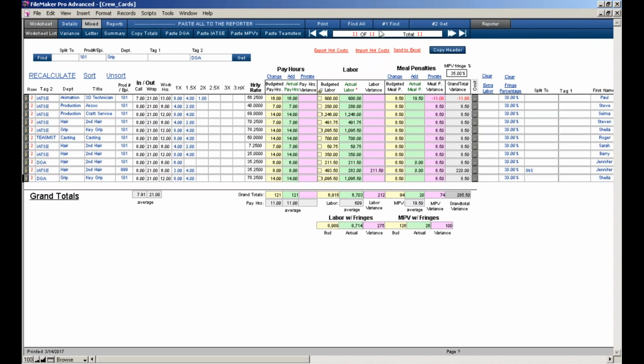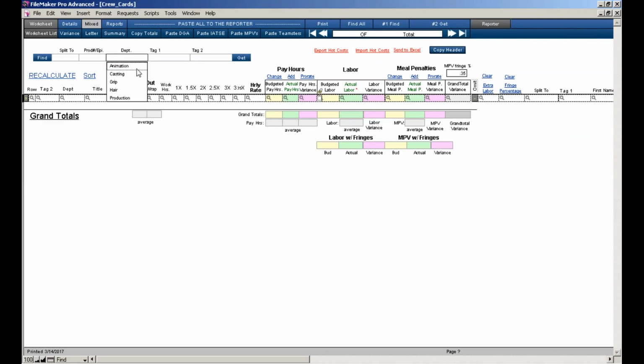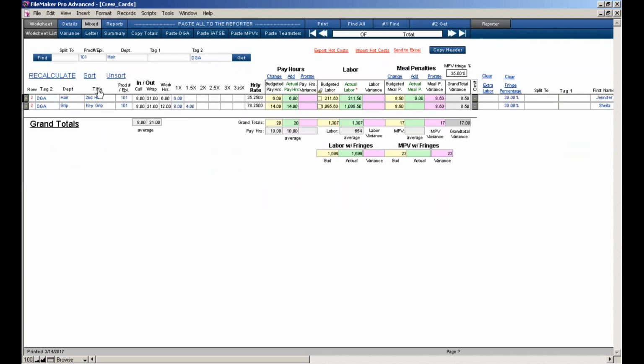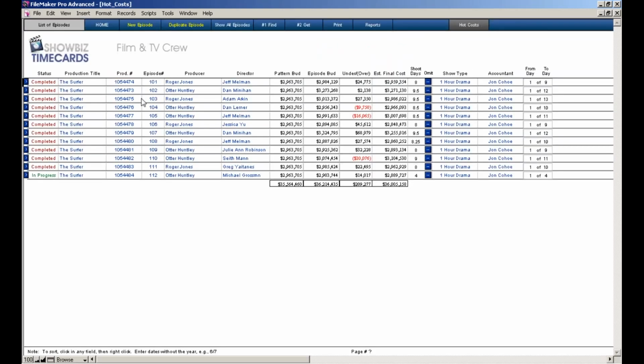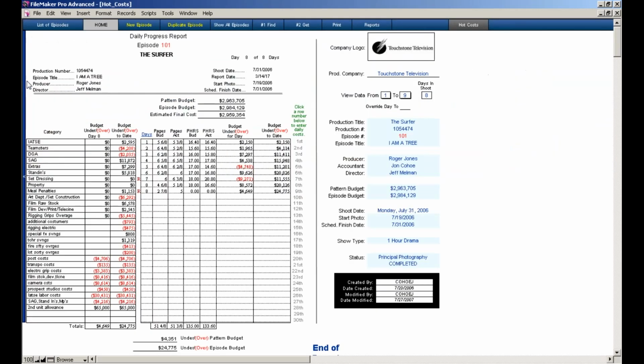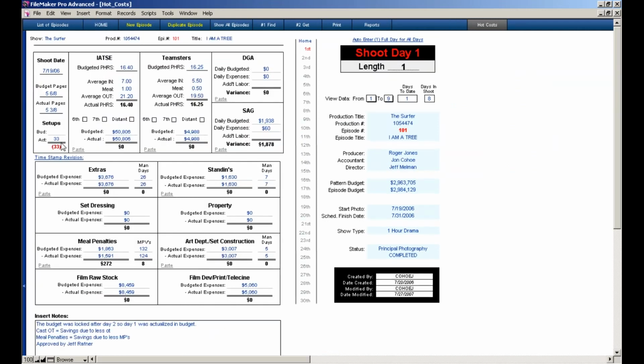So watch this. I'll use my find, and you can use the find right in here just as effectively. Find, I want to find just my tag 2 with DGA, get. Now I can actually take this and say copy total, go to that reporter, and go to the day I want to report, and go right here and say I want to paste DGA.